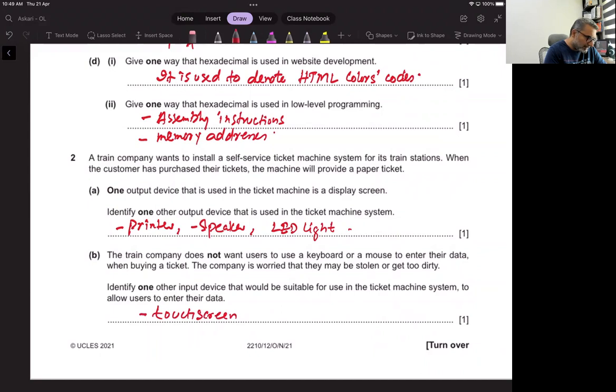Rayan Faisal says microphone. That can be barcode reader. That can be QR code reader, QR scanner. Magnetic card reader.